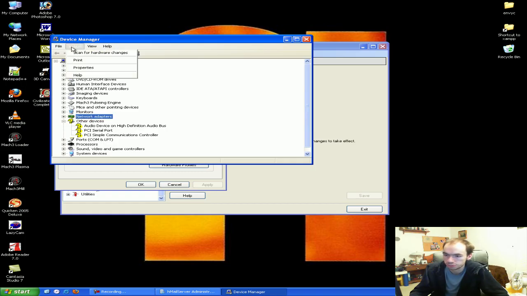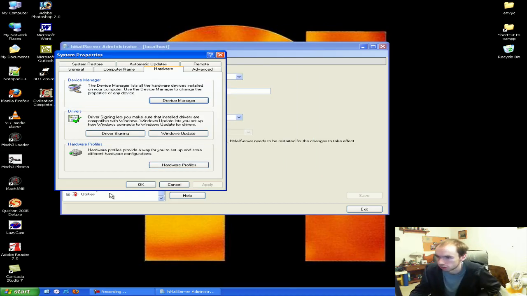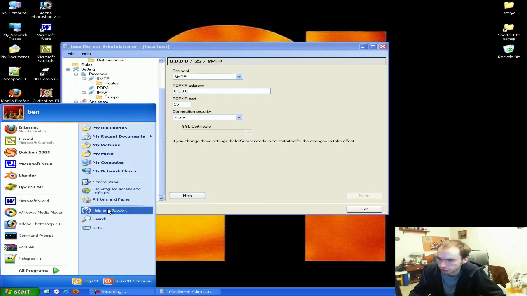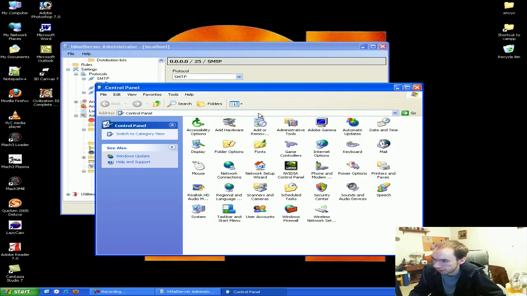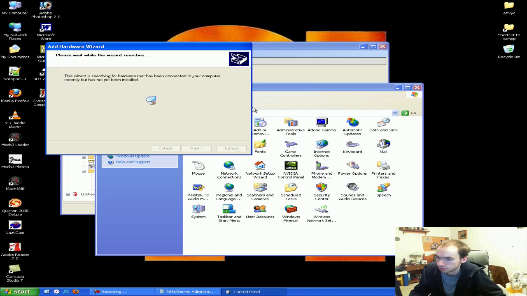under Action there should be like an add, I think it's Add Legacy Hardware, and then you will get again the same dialog box that I'm about to show here. But in Windows XP, it's the Control Panel, Add Hardware, and the same thing.